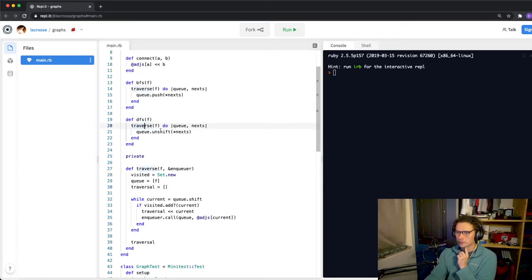Depth first search. Traverse F2. What is this in queue? Next. Call. Queue adjacent. What? That's cool.